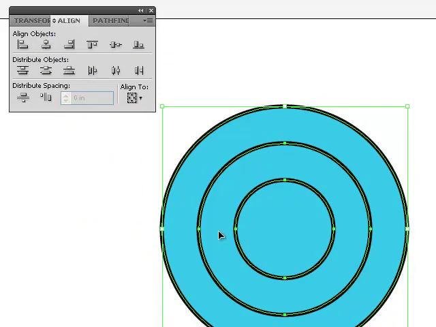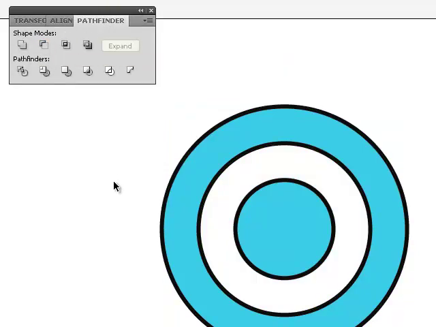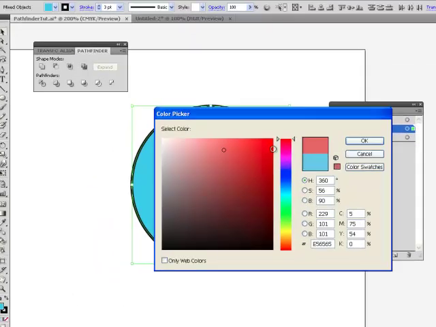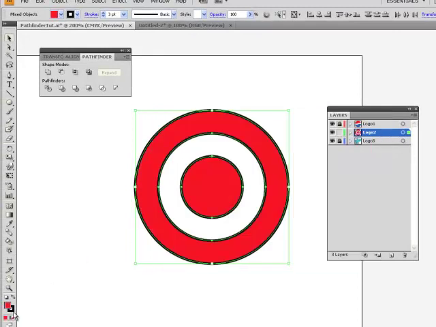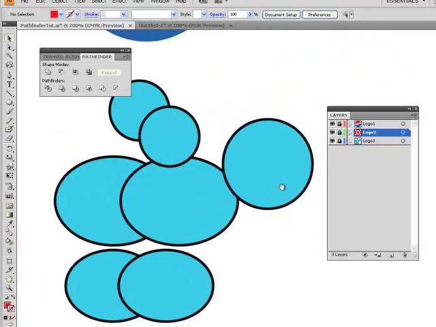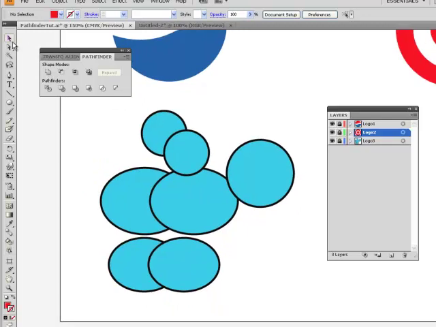Now we have a target looking icon, and there are 3 shapes here. We're going to select the outside 2, the 2 biggest ones, and use them like a punch on each other with Minus Front, and now we have the shape of the logo. We'll select these both, set them both to red, and again we're going to use this point here to remove the stroke around the edge. Then we can lock that one up. Let's slide over here. This is our last one, and we're going to use this to create an Apple logo.